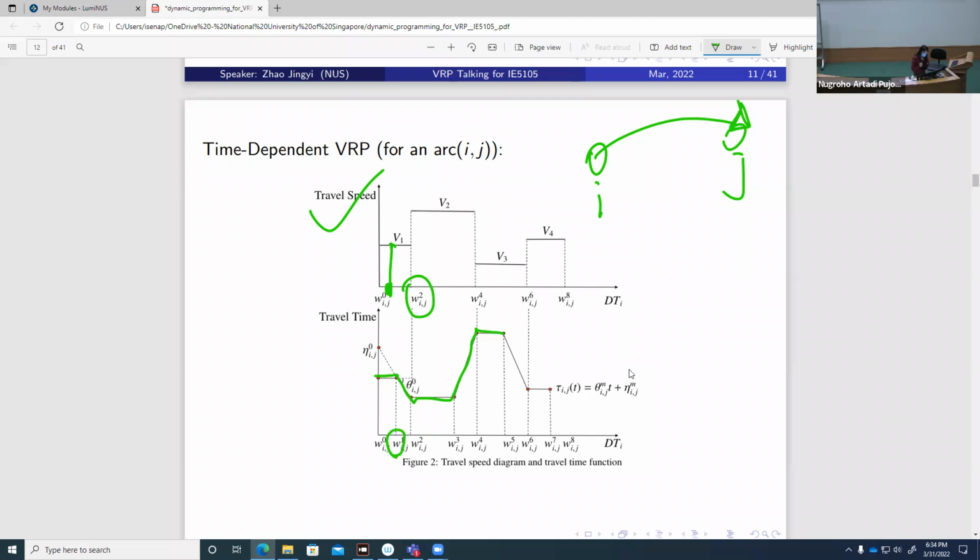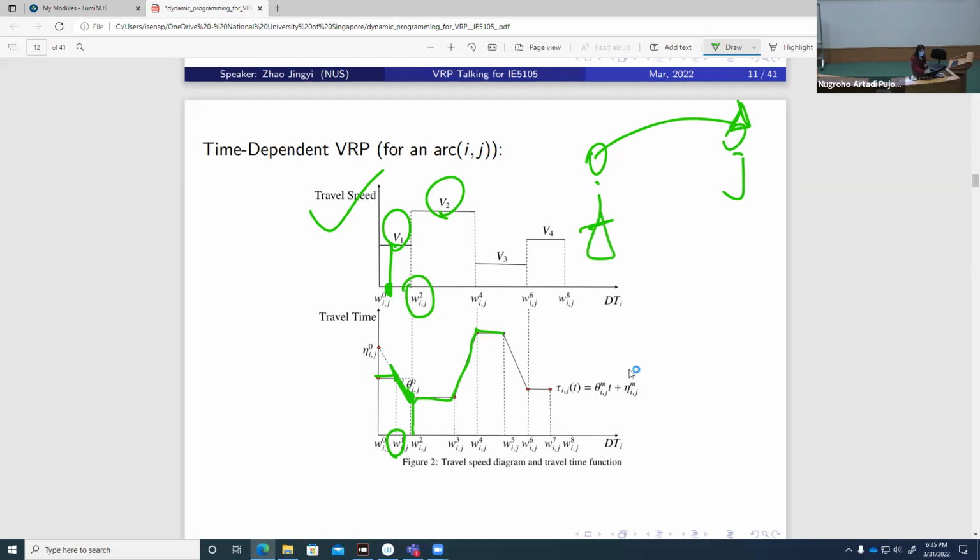Wij1 is here. And if we depart from I later than this time, then we must experience the change of speed from V1 to V2. V2 is much quicker than V1, so the travel time must be shorter. So for the second part, later than Wij1, you can see the travel time is shorter and shorter until Wij2.